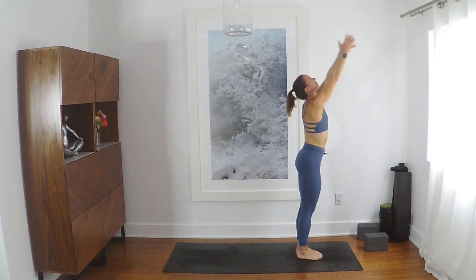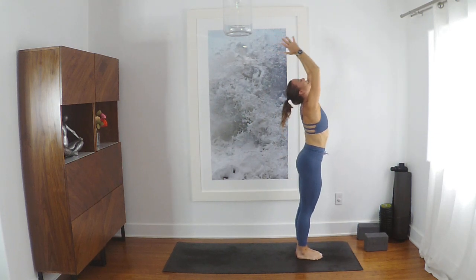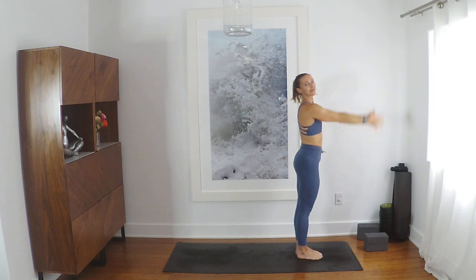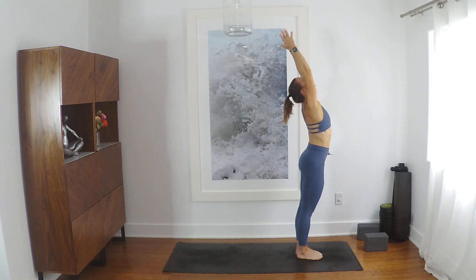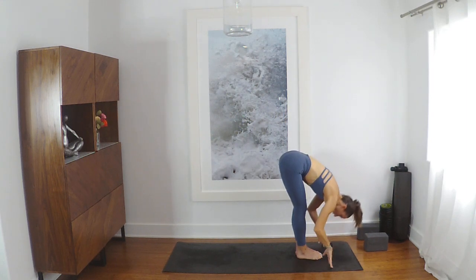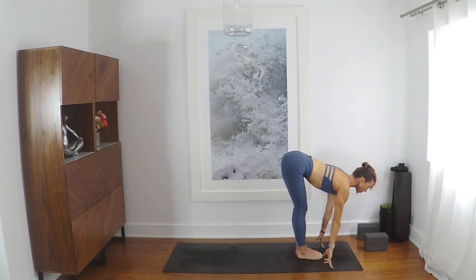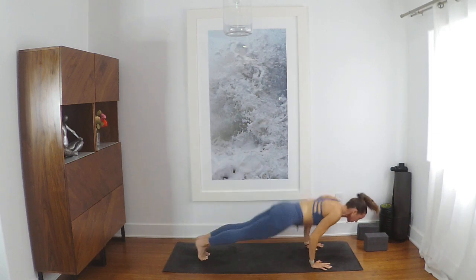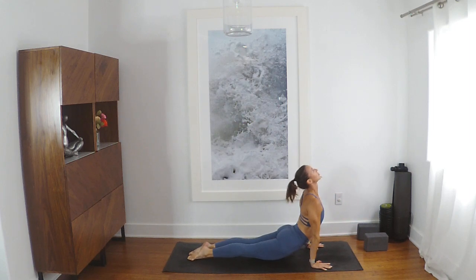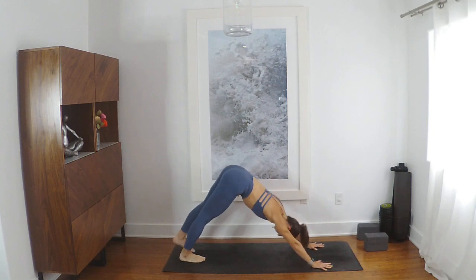Rise, inhale. Hands, heart, exhale. Inhale, rise up. Exhale, fold. Inhale, halfway. Chaturanga, exhale. Your back bend of choice, inhale. Down dog, exhale.